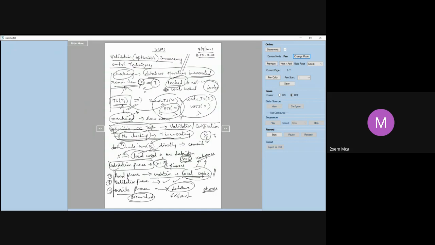Next you go to the validation phase. In the validation phase, you check whether the transaction has violated anything. If there is a violation, then you have to discard the changes that you have made, abort the transaction and restart it. But if the validation phase is successful, then you commit that transaction and write the final updated value into the database. So in optimistic concurrency control, all the checks are done all at once. Hence, your overhead time will be reduced, which will improve your transaction execution.